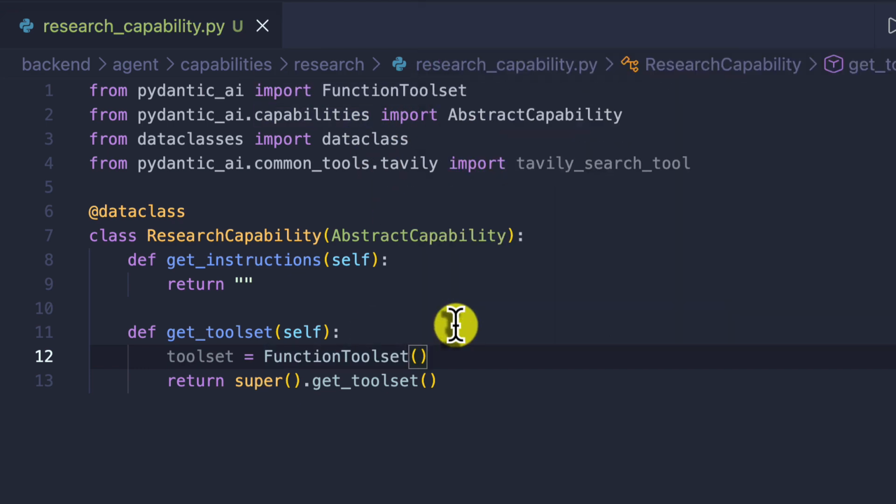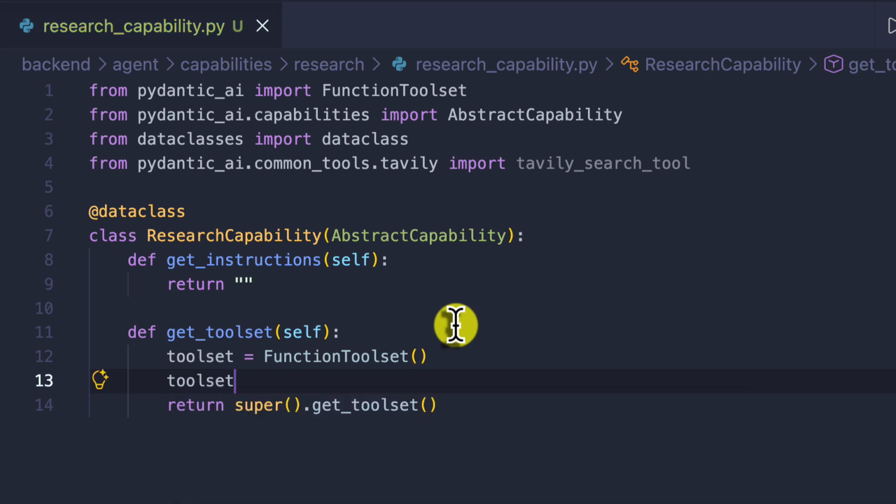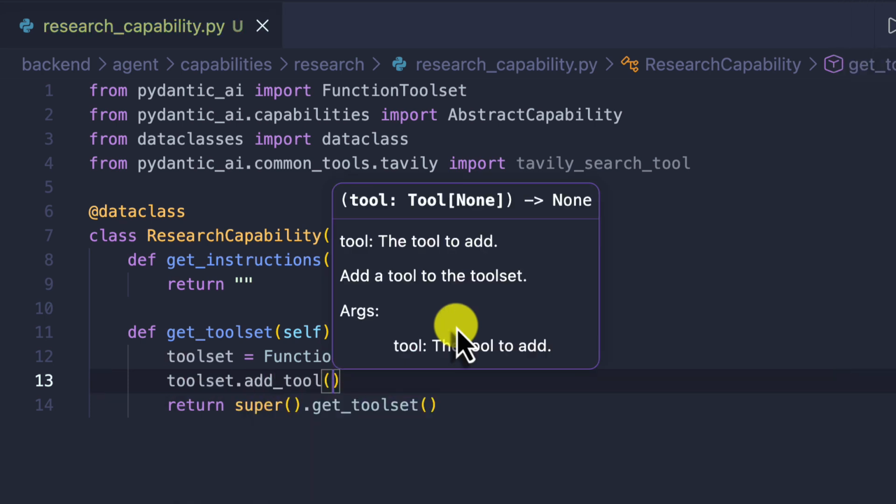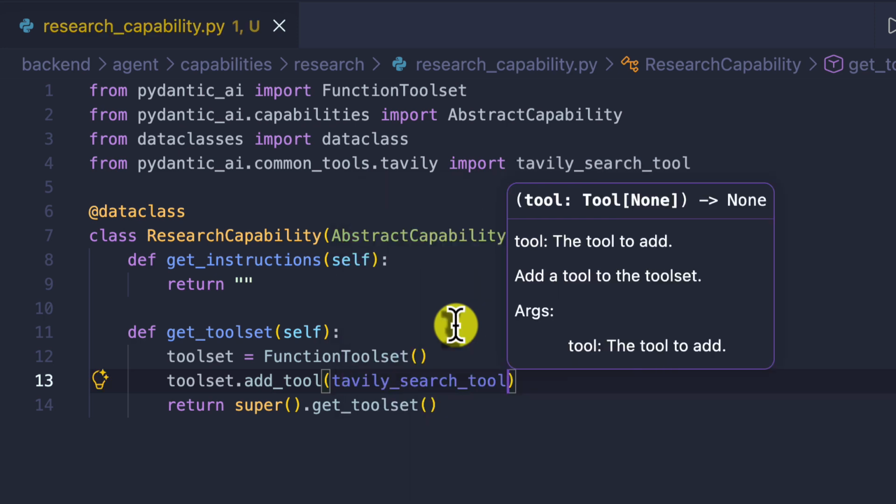Then I'll have toolset.add_tool, so I'll just add that Tavily search.